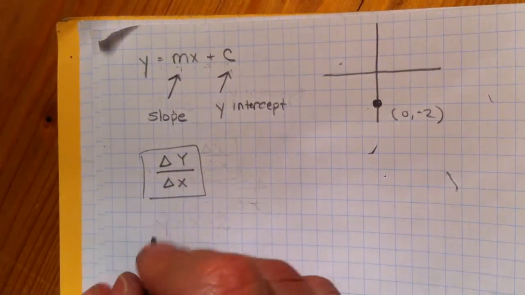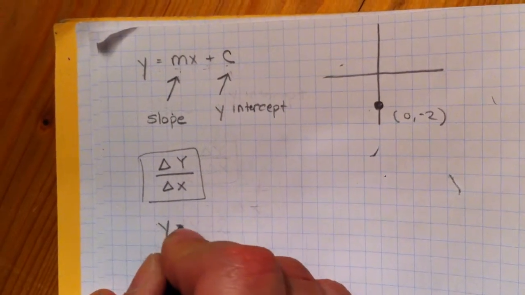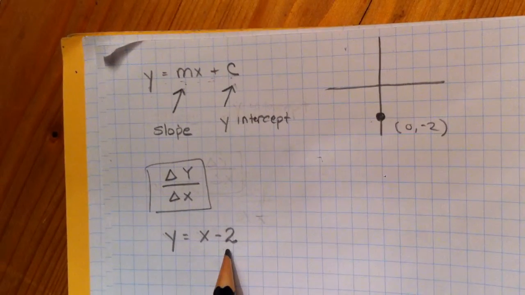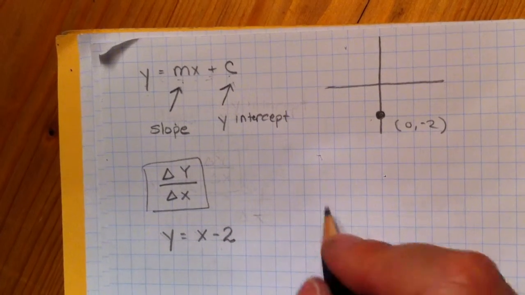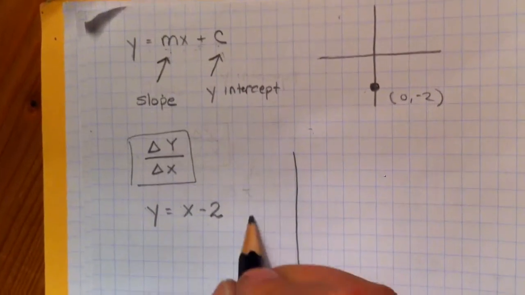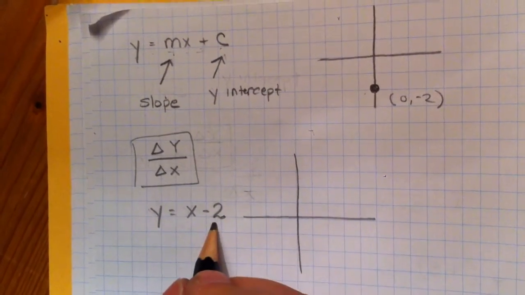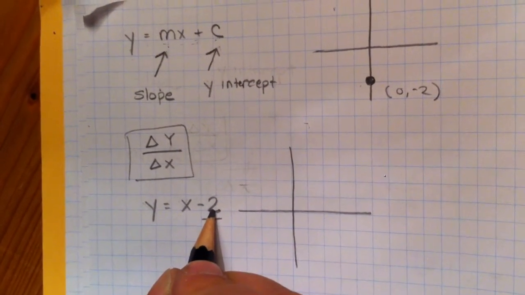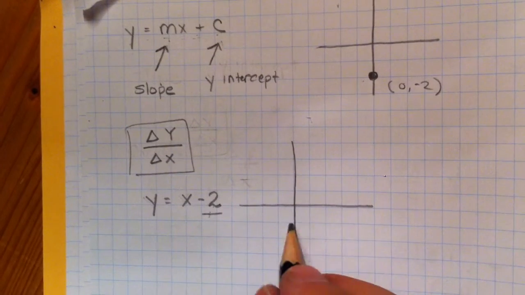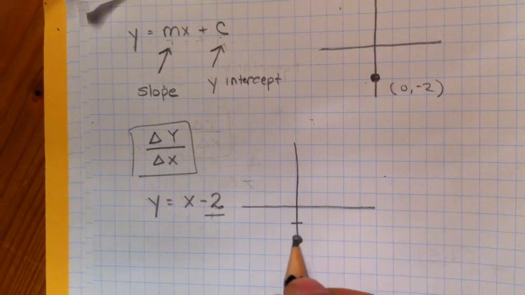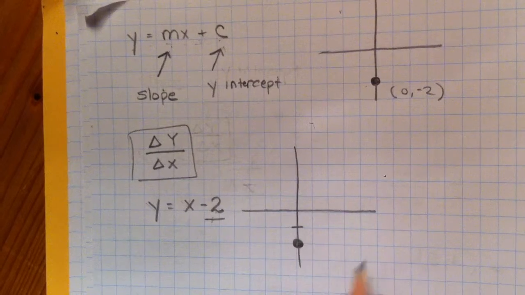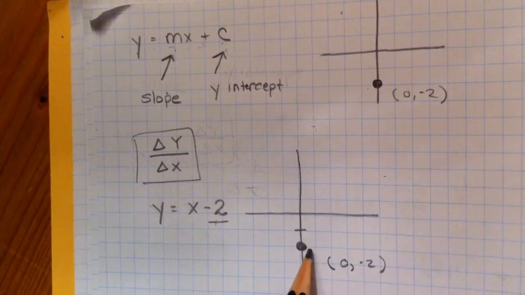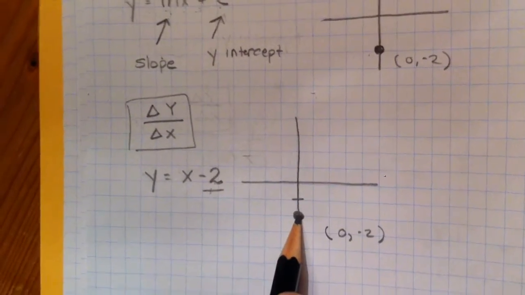So if you have an equation for a line, let's use a simple one first, y = x - 2. We need two sets of coordinates to graph any line. You can get the first set of coordinates really easily by looking at the y-intercept, because in this one, we know that the line crosses the y-axis at -2. So at -2, we can put a point, and at this point, we can see that our point is (0, -2), because the x value is at 0 there.